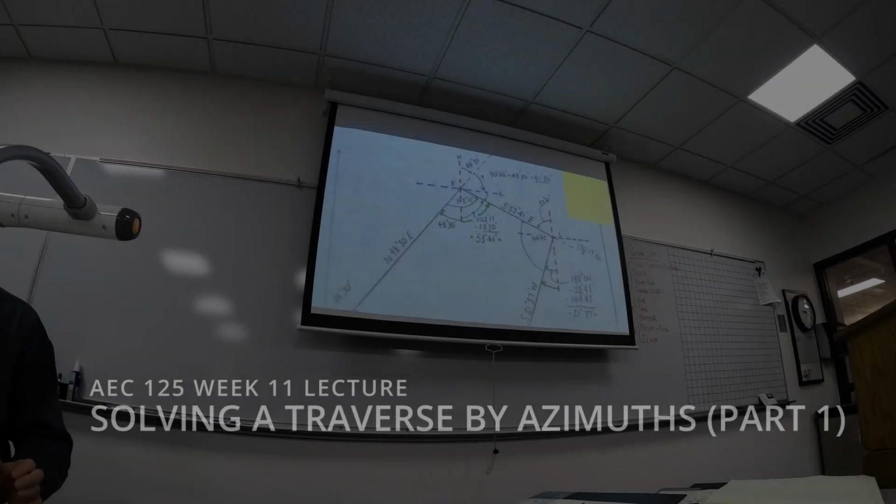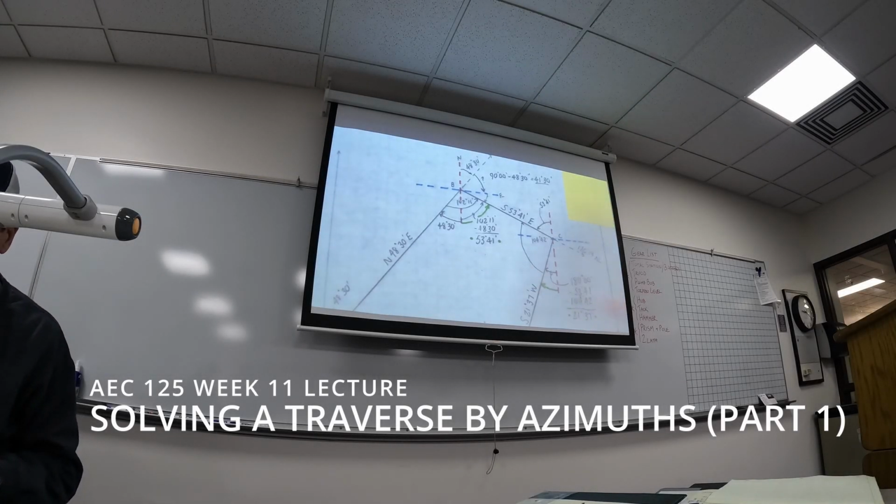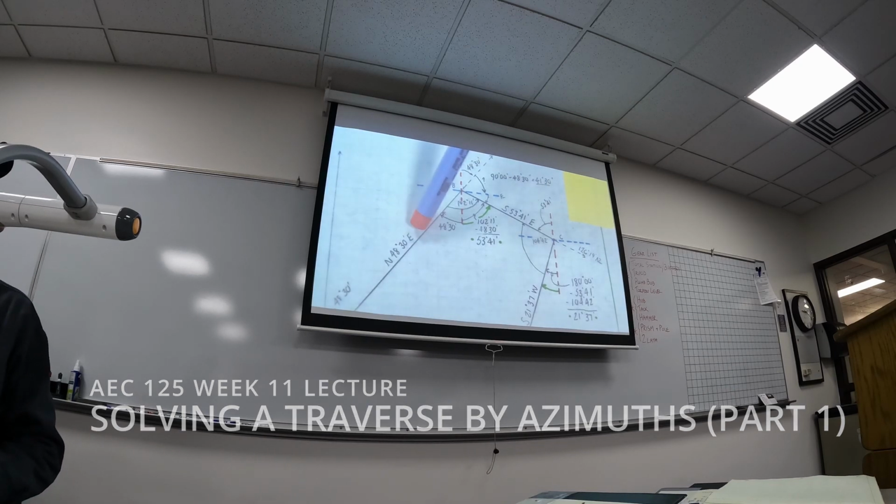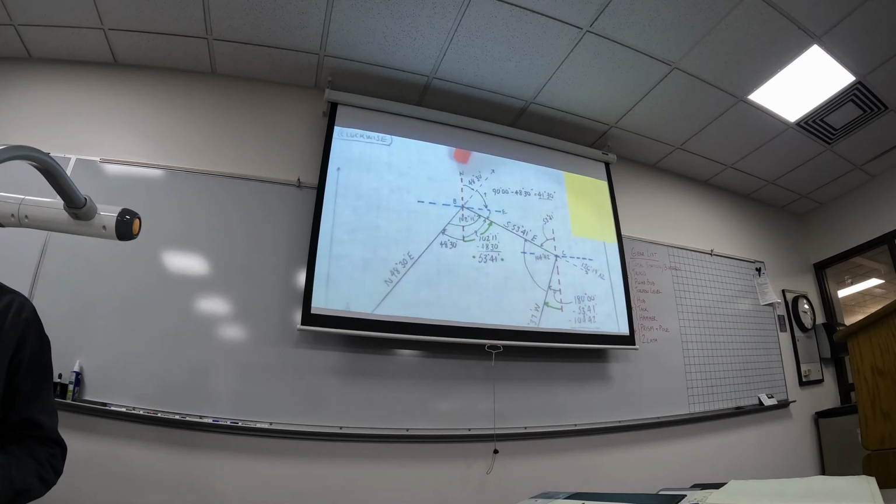This week, but so 8.9. So what did we say? Let's just go slow here. We said they gave us the bearing at 48°30'. So we know that this is 48°30'. Parallel line cut tells us that this is 48°30'. So we can start carving this thing up a little bit.